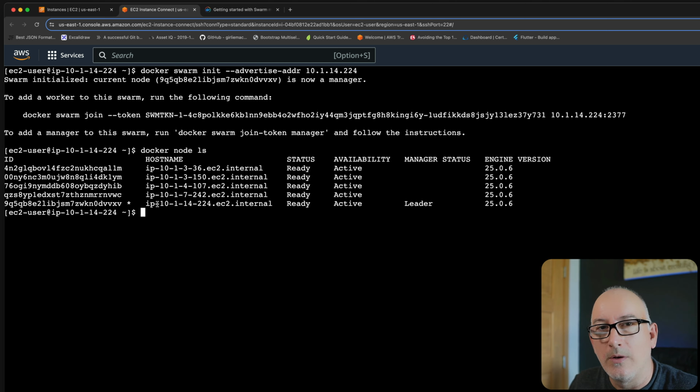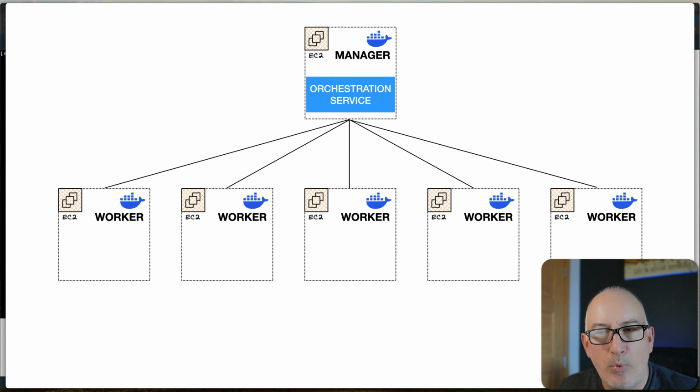So at this point, we have our infrastructure set up for our Docker cluster, or our Docker swarm. The next steps are to learn some of the orchestration tooling or commands that we can use to create containers on this cluster. Okay, so at this point, our infrastructure looks like this. We have the manager created, we have a bunch of workers created, and we have this orchestration service set up. Let's manually orchestrate some applications.